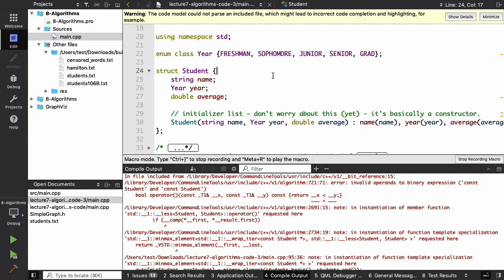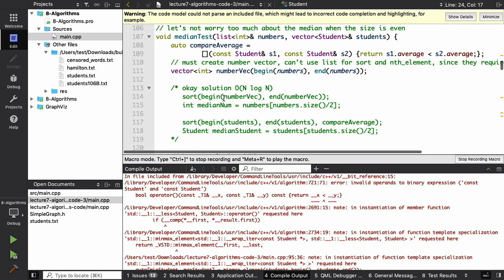What is one way to compare students? Yeah. Their average grade. Okay, yes, that's the natural way to do it, because we don't care about anything else. Any other ways? Names alphabetically? Okay, names alphabetically. Any other ways? Okay, what year? Yeah, you can also compare them based on year. What? The length of their name. Okay, yeah, you can do that too. Just lots of different ways to compare.